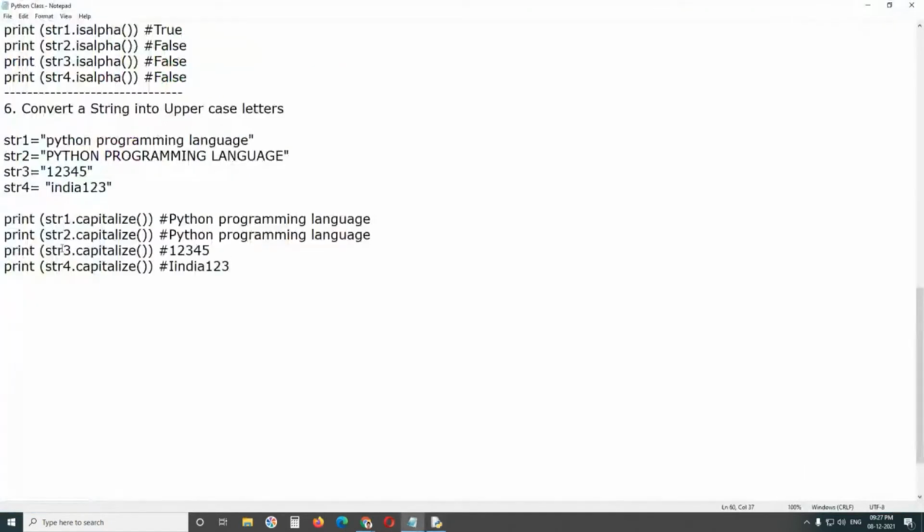What is this concept, Savitri? Convert a string to uppercase, this is not uppercase. We will check that one. Tomorrow I will check if any built-in method is there or not. Capitalize a string, not converting.